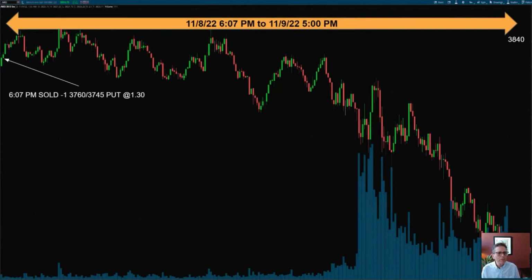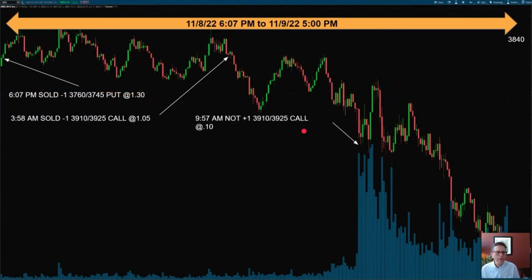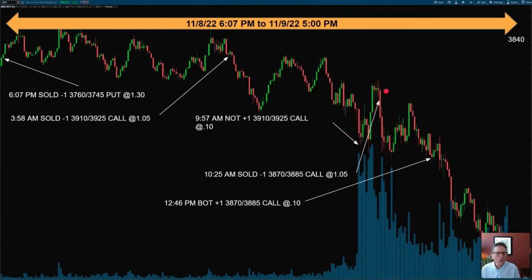Sold 37.60, 37.45. And you guys can see, right? Went up a little bit, and then went right back down. And then I put a call position. This is the way you should do it. So basically this was range bound in this trade here. And then the call went down, obviously, and then I got out of that trade. And then the other position closed it basically at break even, because I didn't want to get stuck with a big loss. I sold a call here, and then I closed it when it was moving down here.